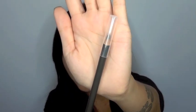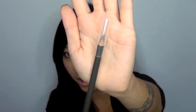Shu is most famous for their sword-shaped eyebrow pencil. But as you can see, I haven't sharpened the pencil since I've gotten it, which was about 2 weeks ago, and it came in the standard traditional pointy shape. So you can use whatever pencil sharpener you have on hand to sharpen this pencil. I personally would have loved to see the sword shape. I don't know why they stopped producing it. I suppose you could email them and ask why, but I would just assume that people didn't like it and wanted the traditional point.